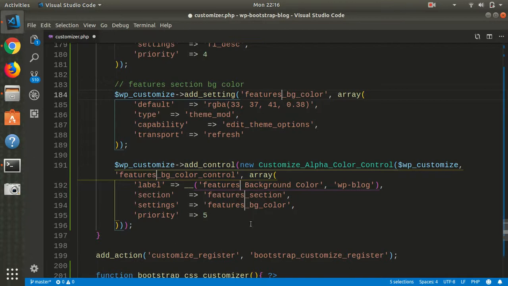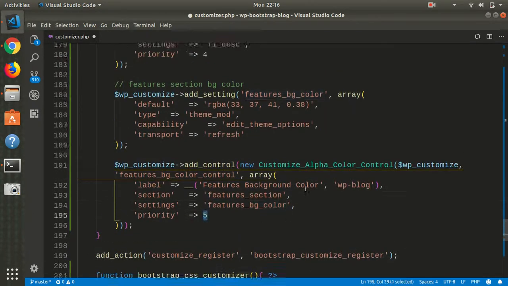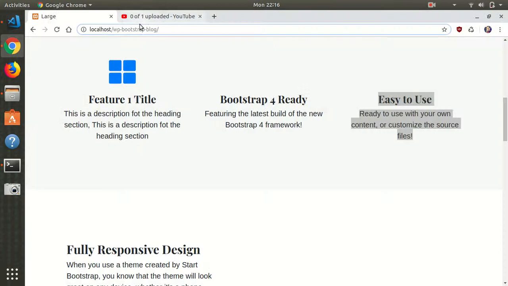So we have features section, we have features background color, which is the same settings name, and we have this features background color. Okay, it's 5. So I think we're good here. So let's get into here and check that out.